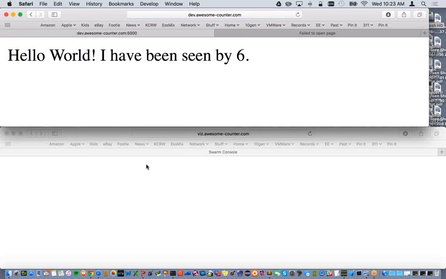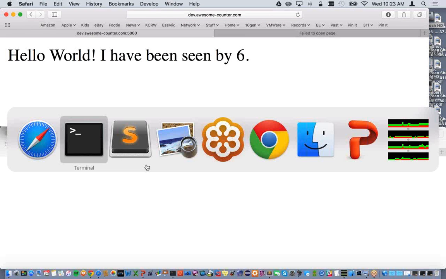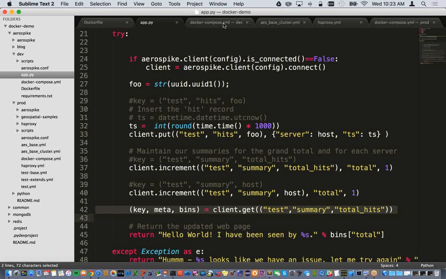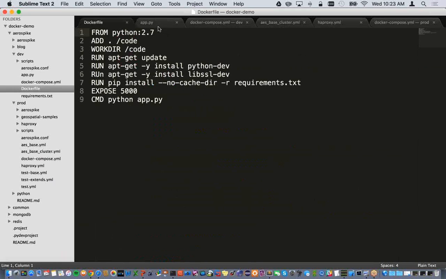And so we've got a very, very simple application. Now, if we look at some of the Docker files and the components behind that, let's take a quick look. As we saw earlier, here is our Dockerfile, and this is describing the Python application. You can see we're using a particular version of Python. We're ensuring some packages get installed on our Linux image. We're installing a set of Python dependencies that we need, and then we go and run our application.